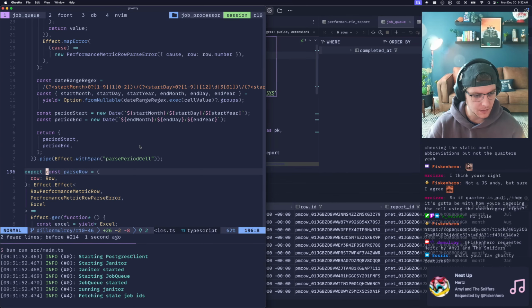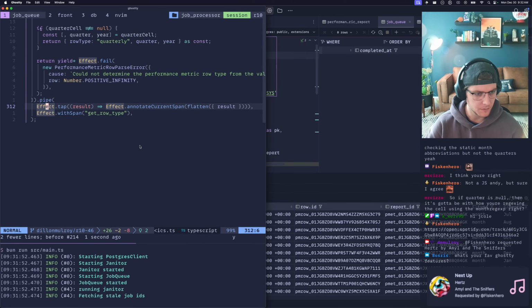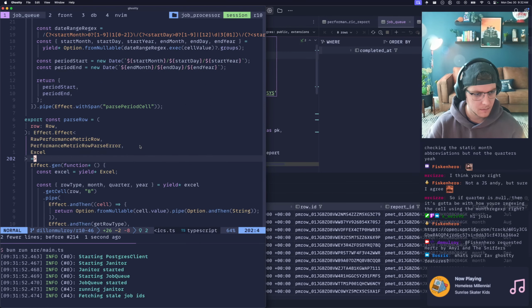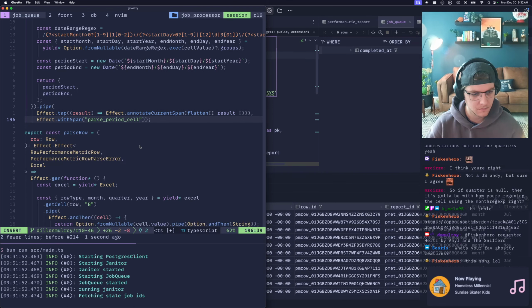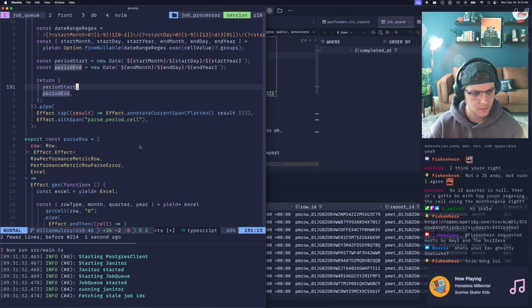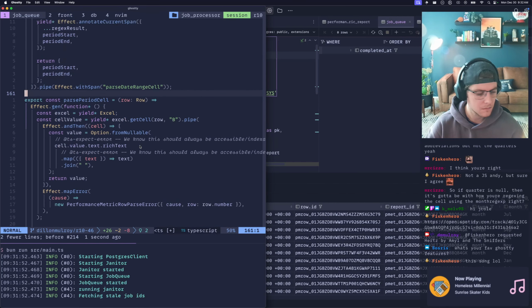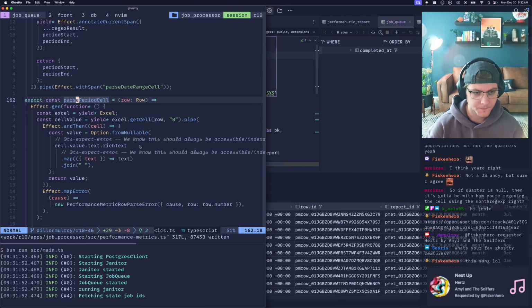Then we'll do the same thing here, actually, right? We'll yoink you, go back here, and then we'll throw in an extra span annotation, and we should parse period cell. You're fine, Winnie.